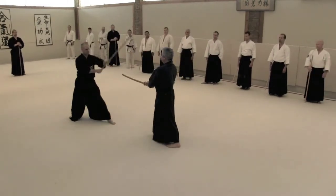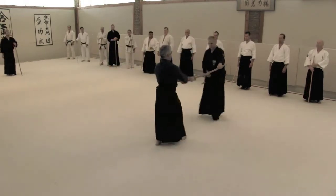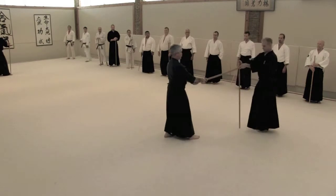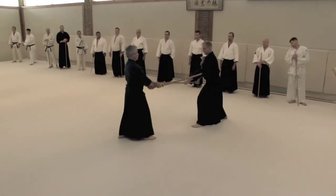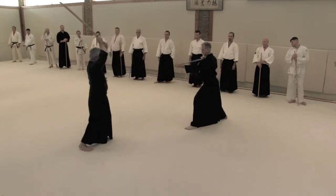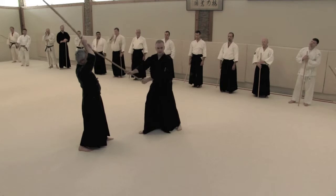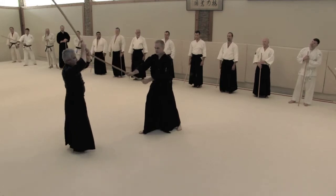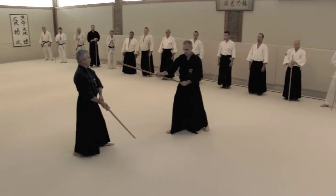It's a nice big pin of the wrist to turn around. Pinning the wrist, and then he goes back to jodan, and I'm pinning the wrist. I'm not breaking it, I'm pinning it. And then he slides off. I take the eyes, Osame.